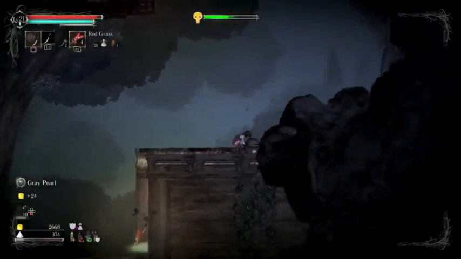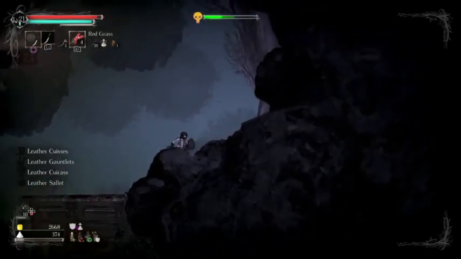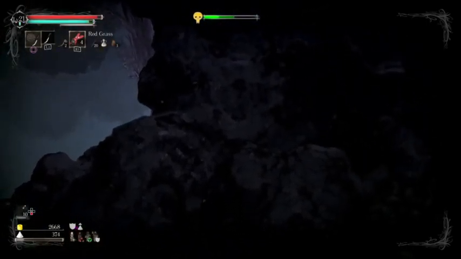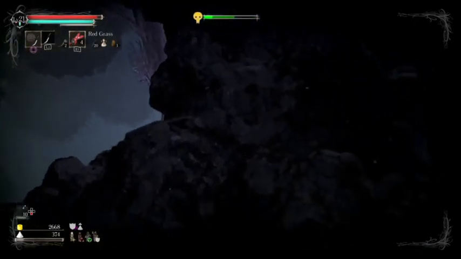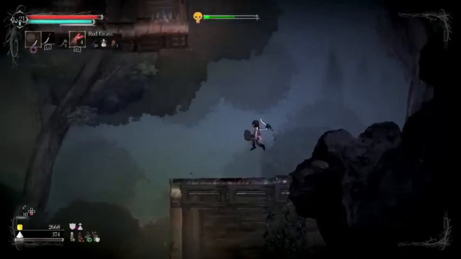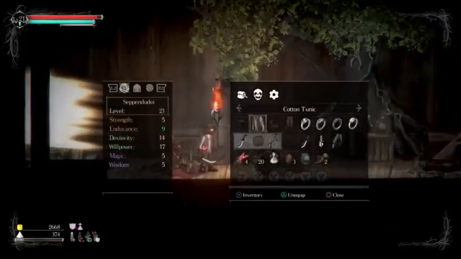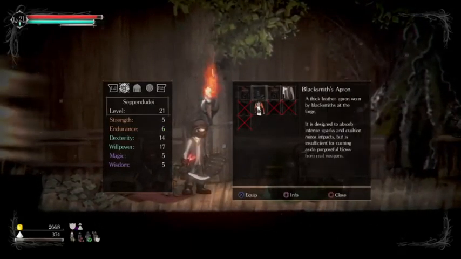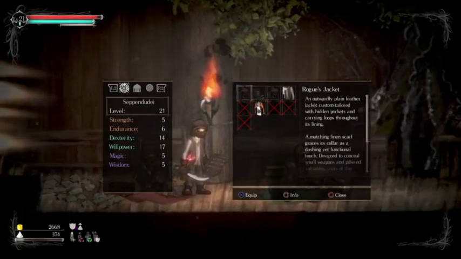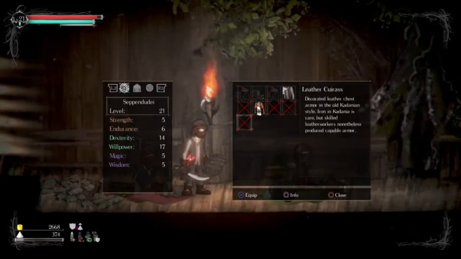Grey pearl and leather cusses. There's no secret way here. Can I use the leather thing? Why can I not use this stuff?